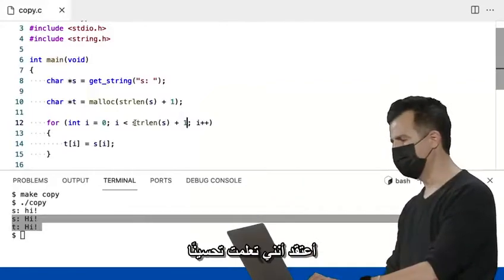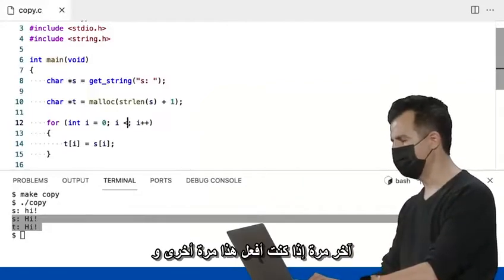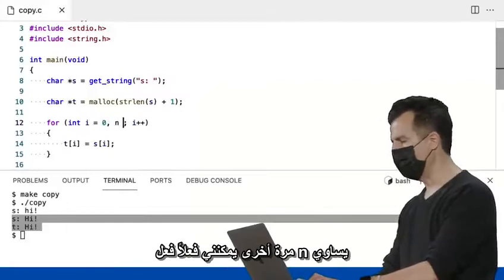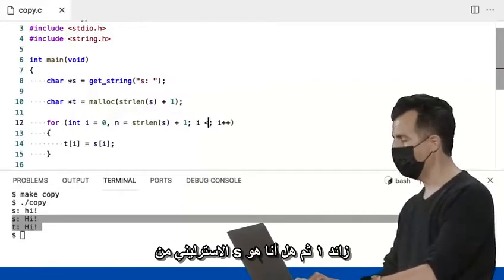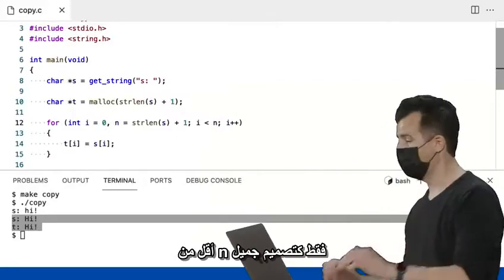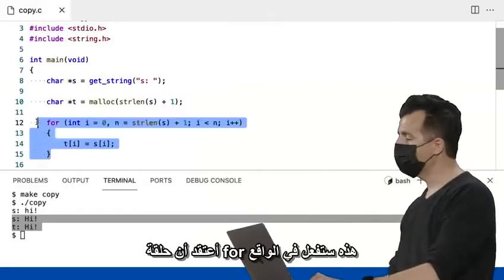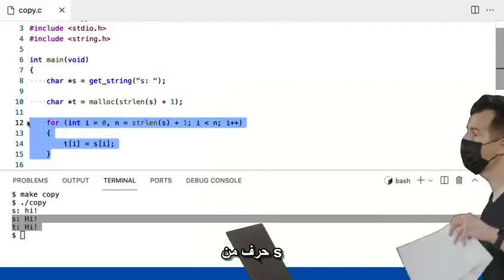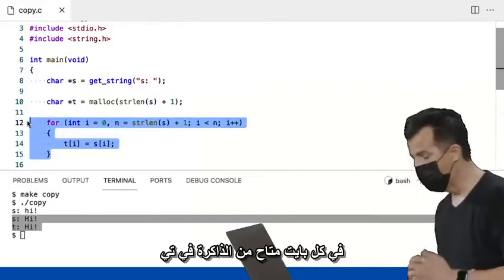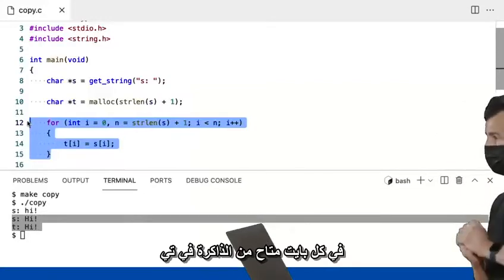And heck, I think I learned in optimization last time, if I'm doing this again and again, I could really do n equals strlen of s plus 1, and then do i is less than n, just as a nice design optimization. I think this for loop will actually handle the process then of copying every character from s into every available byte of memory in t.